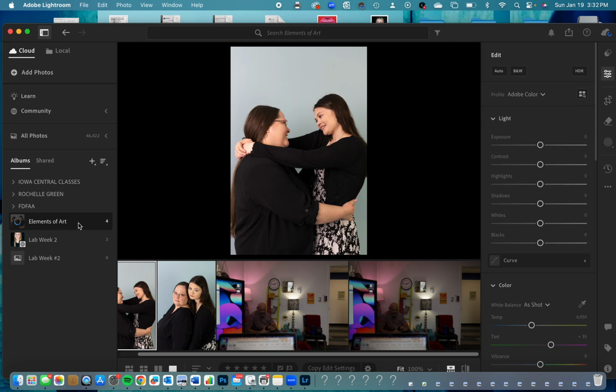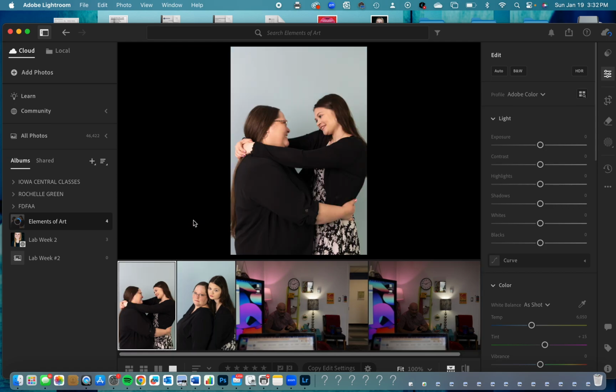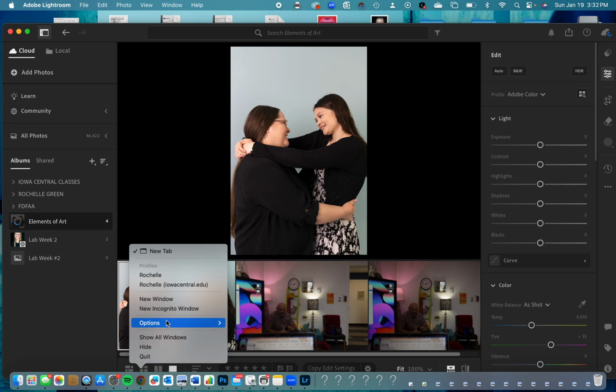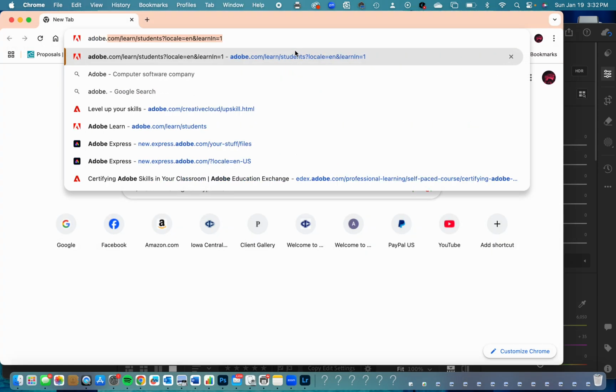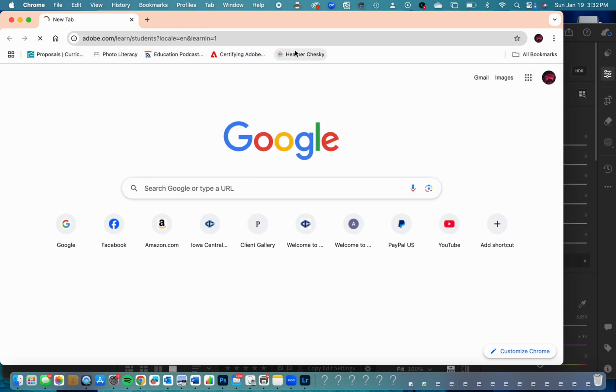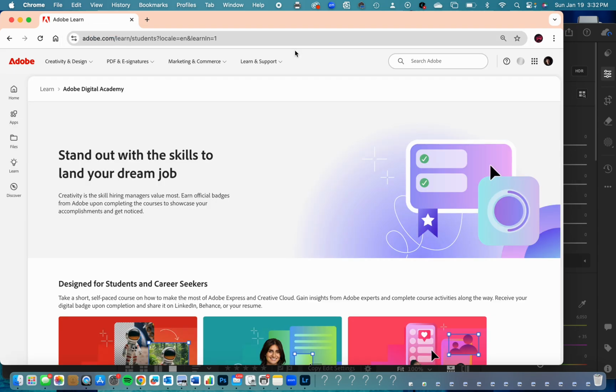Now, when you're doing this on the Adobe Creative Cloud website, I'll show you how to do that as well. I'm going to go ahead and open a browser. I'm going to go to Adobe. Now you don't need to upload them to both. I'm just showing you both ways because some of you will be using an installed version of Lightroom, and then others will be using the Adobe Creative Cloud.